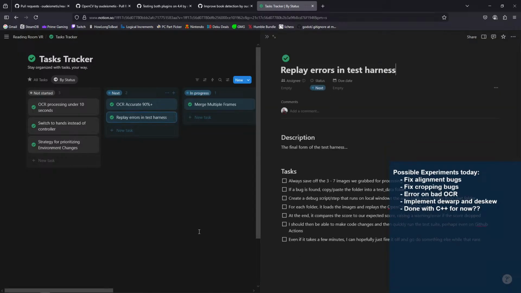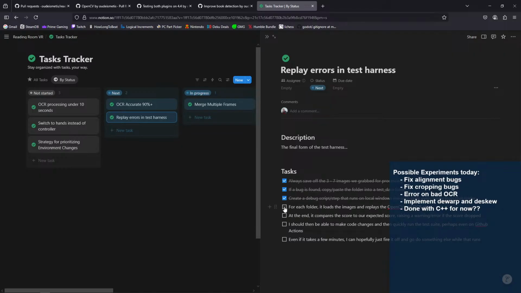Replay errors in the test harness. Yes, so always save off the 3 to 7 images we grabbed for processing. Yep. If a bug is found, copy paste that folder into the test data folder. Yep, that works. Create a debug script step that runs on local Windows that auto pulls every folder from that folder.